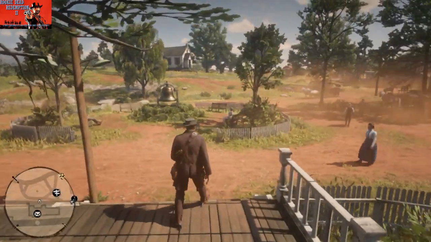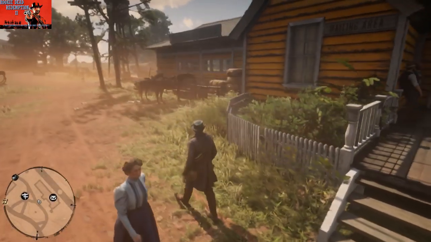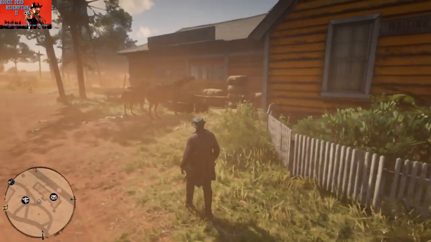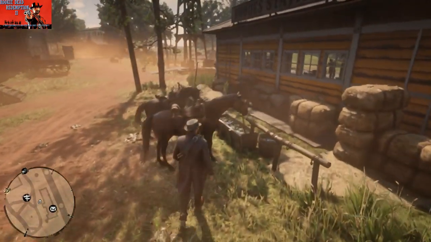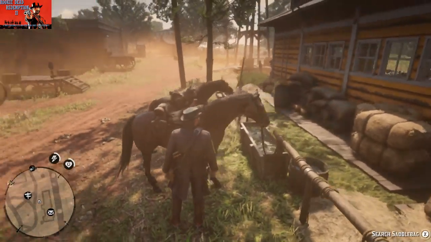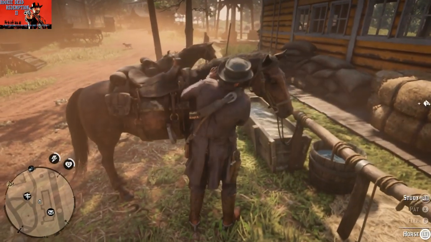Right, let's see. There's a horse there. I wonder if we can borrow that one without getting our ass kicked. That's a good girl.